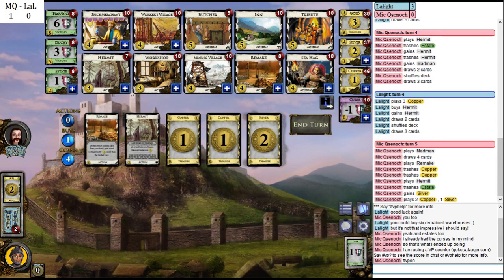I will take one of these guys. Which one? I still have a handful of coppers left, which makes the spice merchant a little appealing. I mean, it's not a big deal. You can get rid of it later with the butcher, no problem.